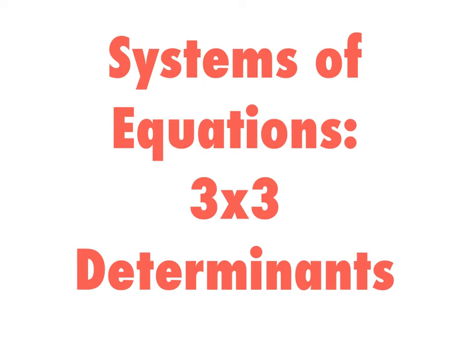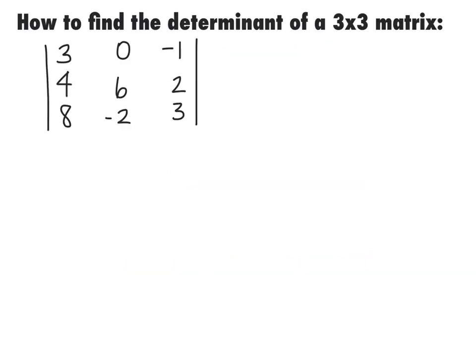In this video, we're going to talk about solving systems of equations, this time with 3x3 determinants. Now I could show you the rules with all the variables, A, B, C, etc., of how to find the determinant of a 3x3 matrix, but I'm going to be honest, I think the easiest way to do it is to show you with an example. There's a couple ways that you can approach this, but the easiest way, and the one that I like the best, is to do the following.